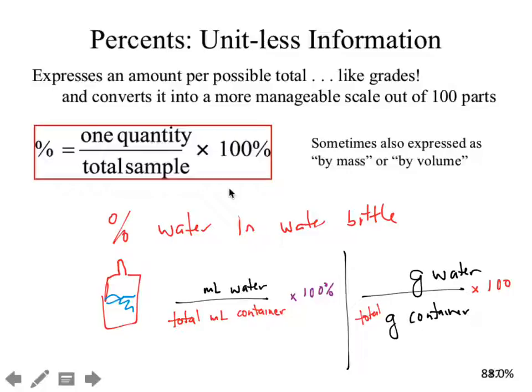What is our standard measurement device for mass? What do we use? The scale, or our balances. And our balances are electric. What happens when we spill a liquid on our electric balance? It ruins it. So we end up dividing our liquids and measuring them based on their volume instead of on their mass, because we don't want to ruin our balances.